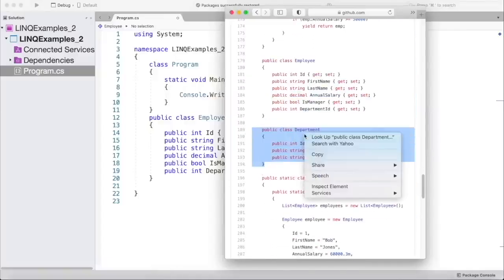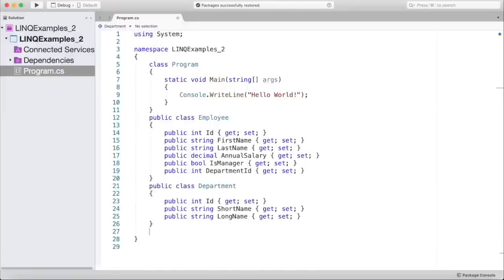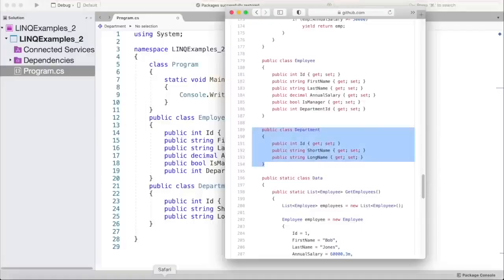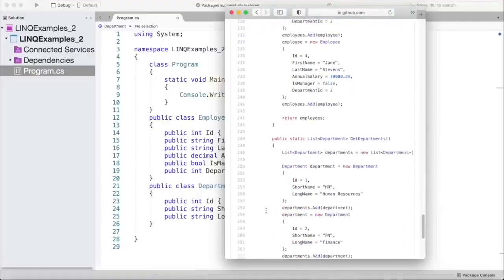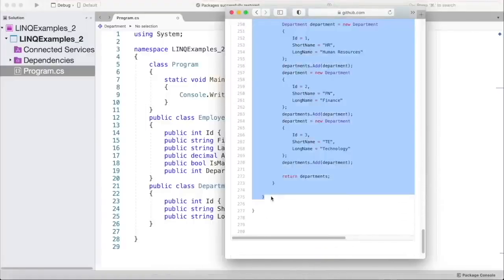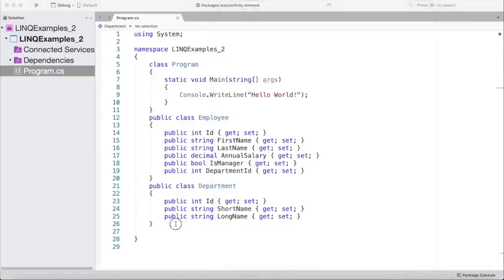Let's copy the department class to our clipboards and paste the contents of our clipboards below the employee class within our new project. Lastly, let's copy the data class to our clipboards and paste the contents of our clipboards below the department class within our project.